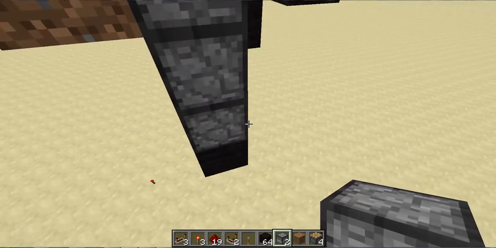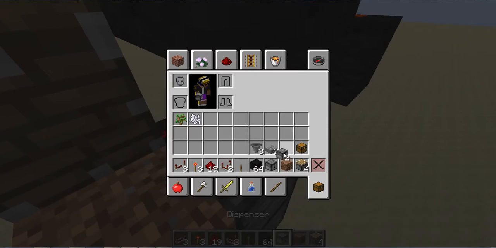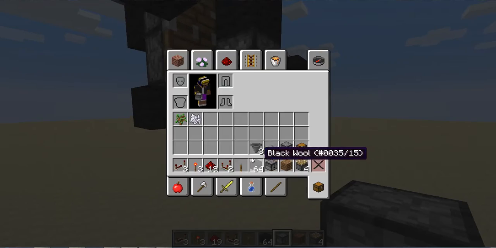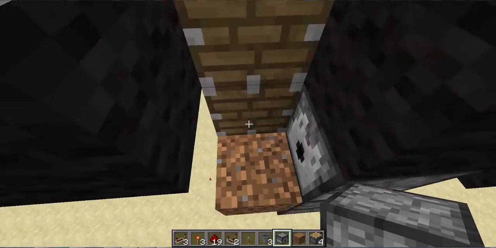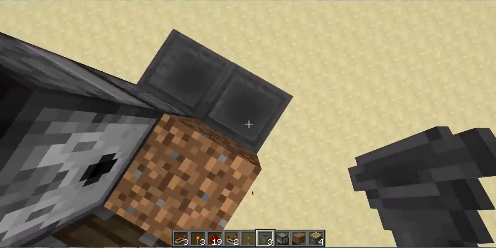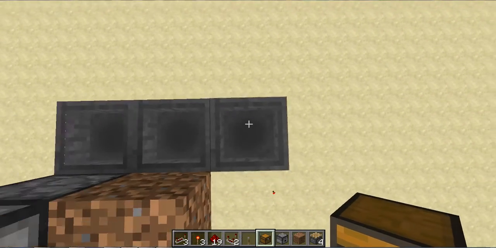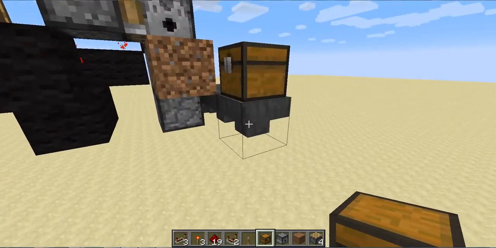There. You don't need 3, don't worry. And then obviously your dispenser on top. Now we can actually go ahead and make a hopper chain to get your bone meal from that bottom dispenser here into a chest. Let's put that there. You can use a double chest if you wish, but for just this purpose I'm using a normal chest.